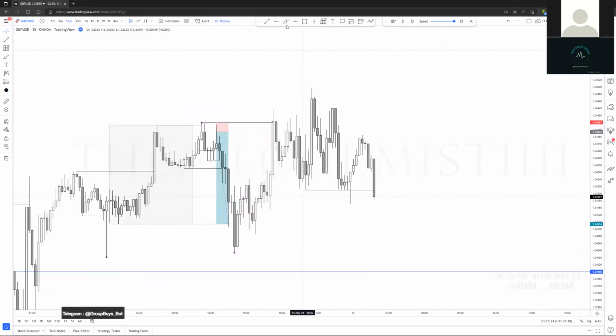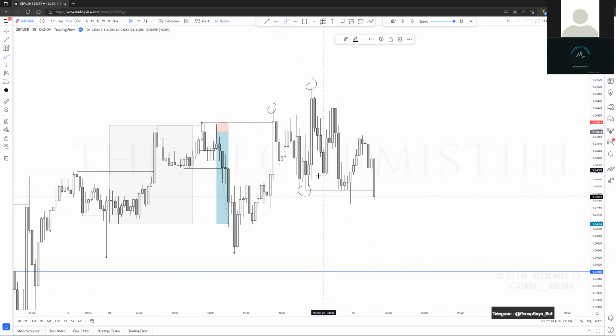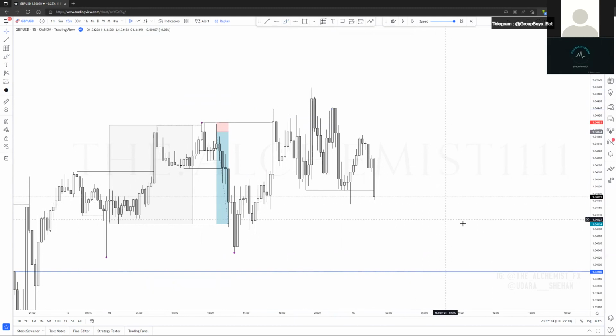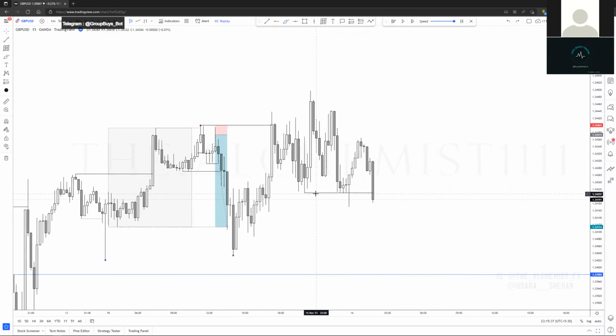Some people will tell you, you can take a sell from here, then buy it back from here, then sell it from here, buy it from here. No, imagine how many times they're getting stopped out before doing that. So don't do that. Once you get this breakout structure, now your range is from here to here.